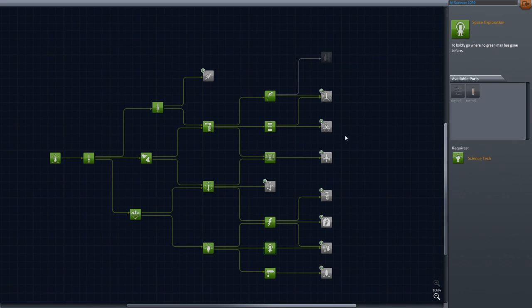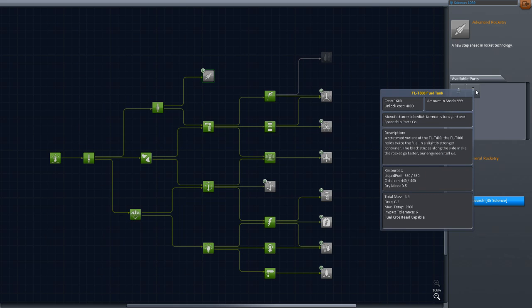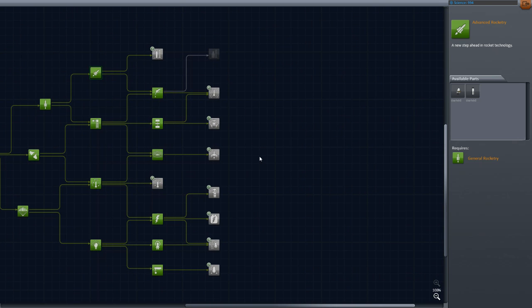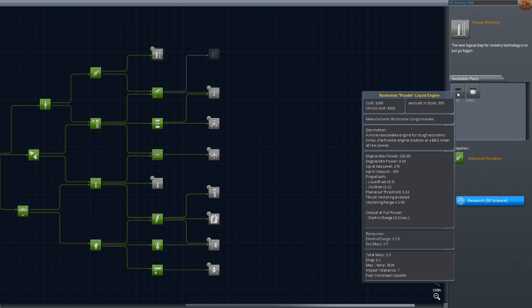And looks like we're about to... Let's see, what did we leave back here? Oh, this fuel tank. Okay, well, this is only 45 at this point, so let's go and get that. And now we finished the first 3 tiers, they're totally done. What do we unlock now? Or what can we look at now? Boodle, liquid engine, 220. It has an ISP in vacuum of 390.